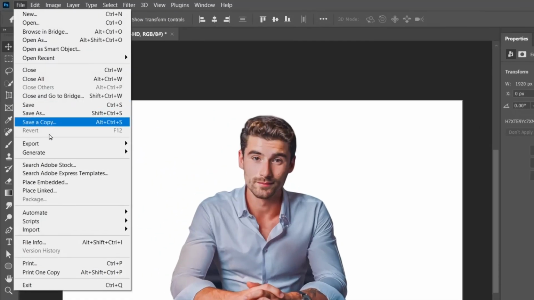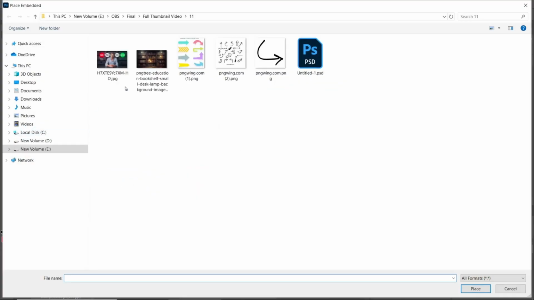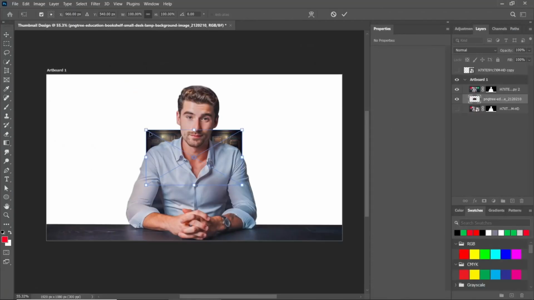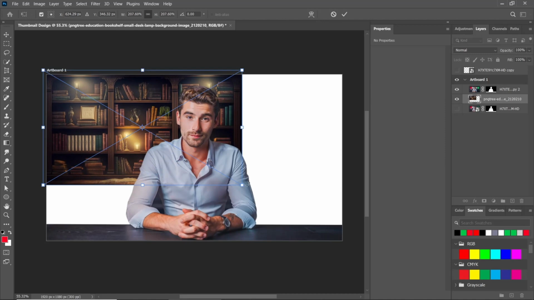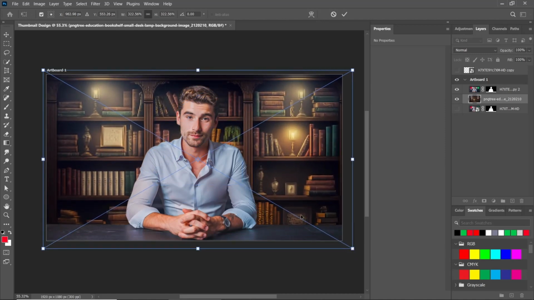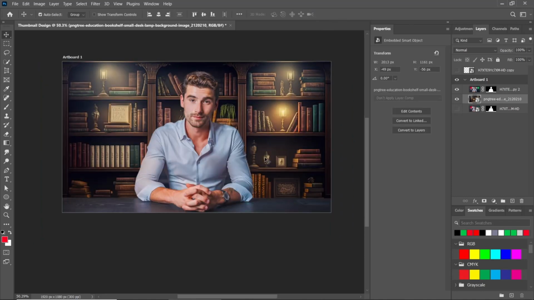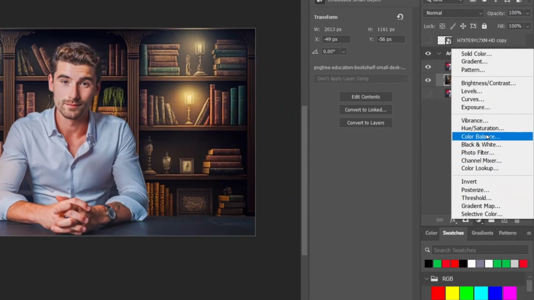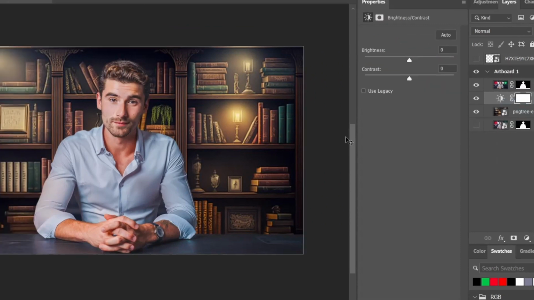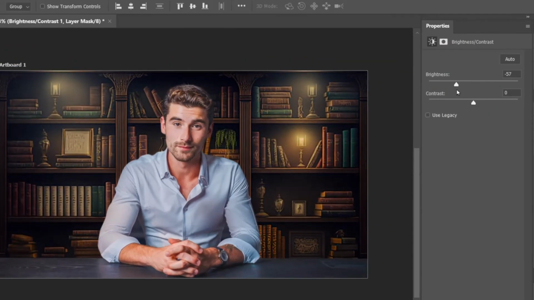Go to the File menu and choose Place Embedded. Go to Adjustment Layer and choose Brightness and Contrast. Reduce the brightness value, keep it around -50, and increase the contrast value.